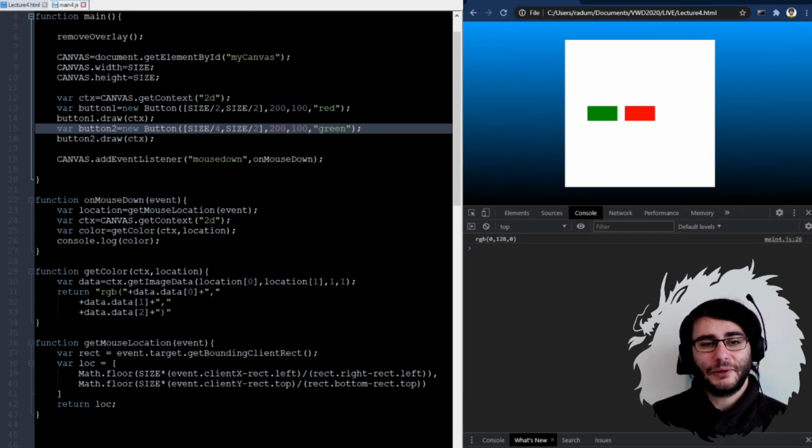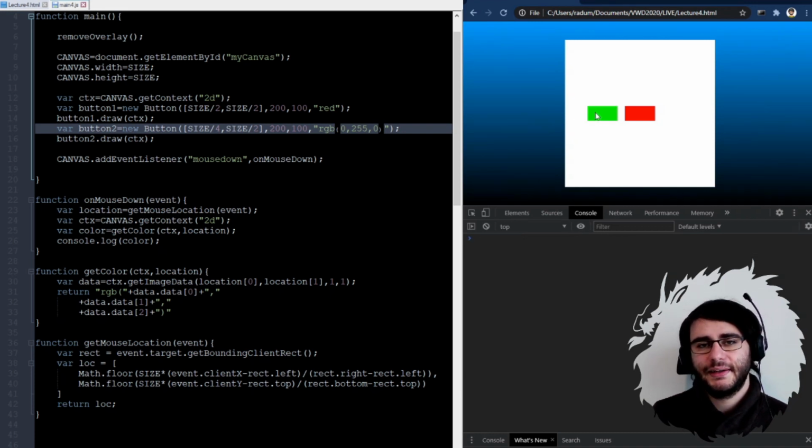Notice that green color attribute here is not actually maximum green. It's just a constant that is defined in HTML. And this one is actually maximum. So if you actually want full green here, you need to do RGB 0, 255, 0, and you will see a lighter green coming here when I refresh.